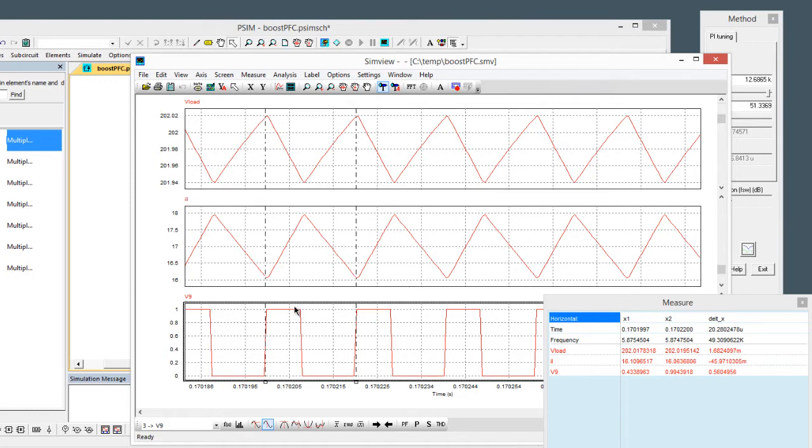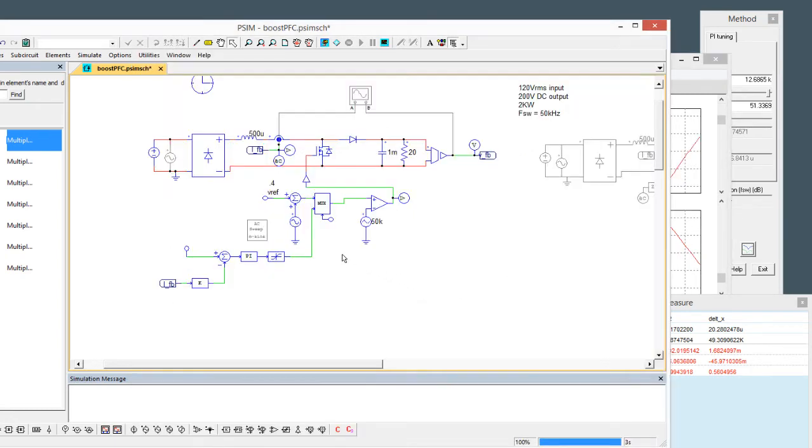If our controller was too fast, we might see high frequency oscillations on the downslope here of the rise of the current, which typically means that the controller is far too fast for the actual carrier waveform. But we're okay in this case, so we're good to go. So now we can have a look to see how good we're doing.